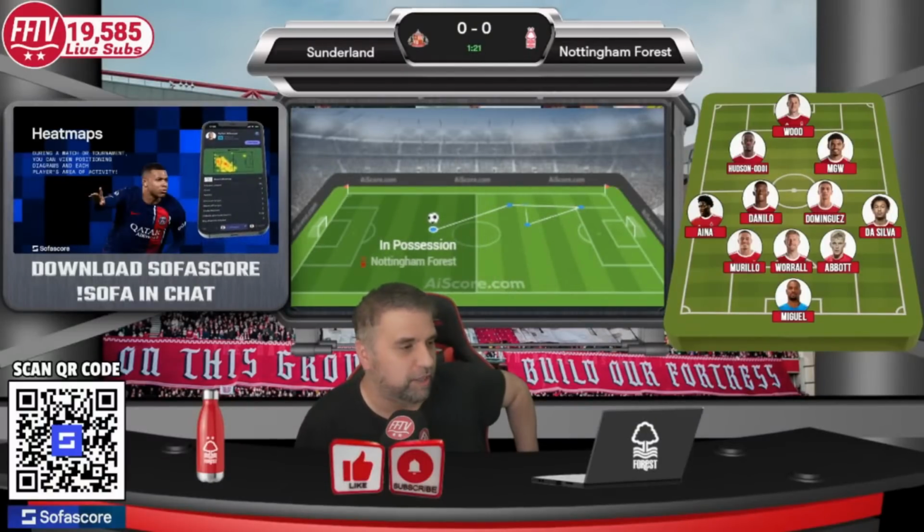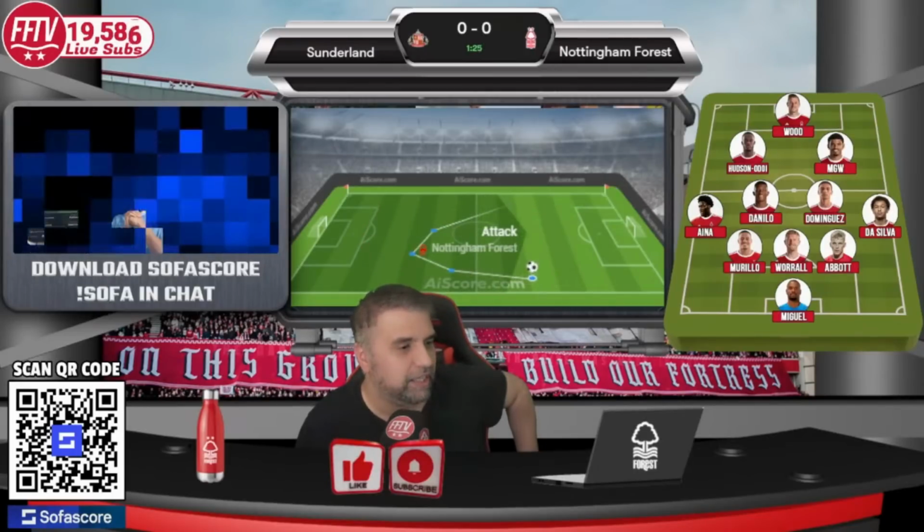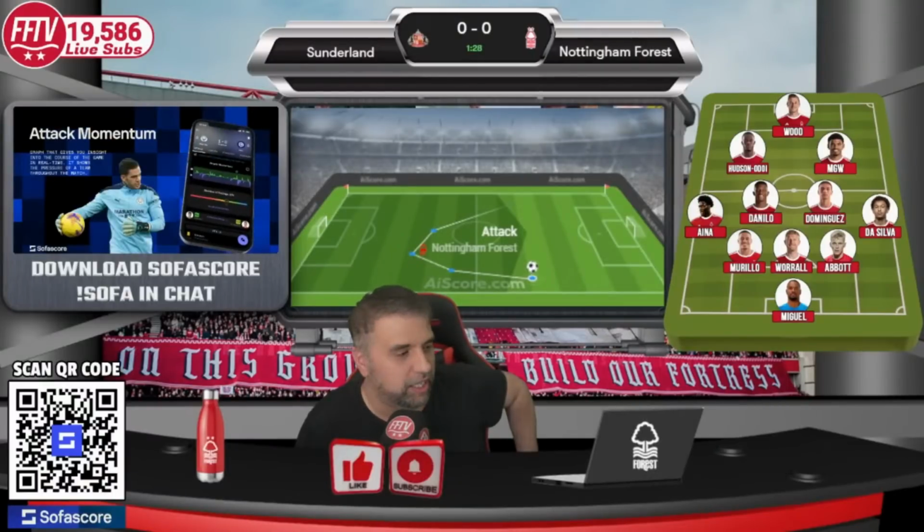Forest passing it around the back a bit into Morgan Gibbs-White, who's drifted into a left position here. Zach Abbott seeing a lot of the early ball.